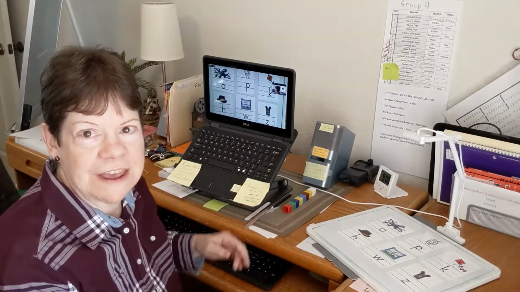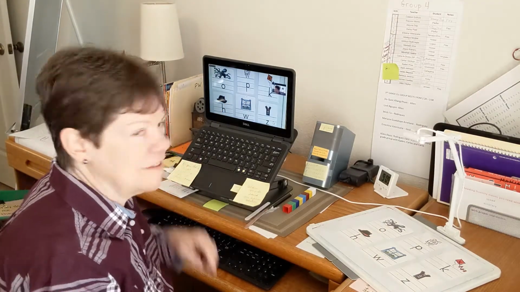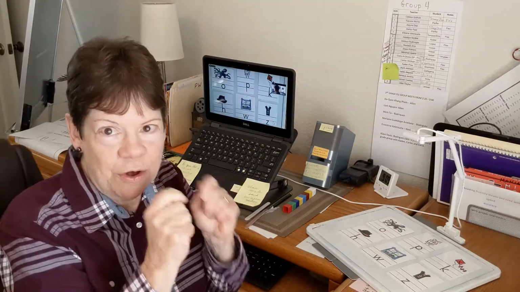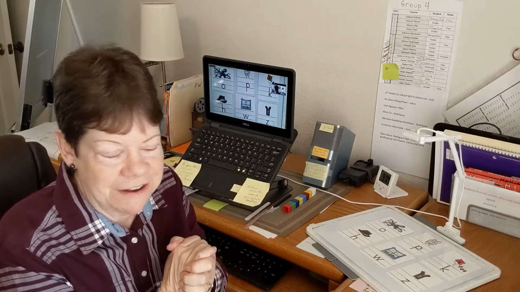So as you can see, I've tried to also show you what it looks like on the computer here. So they can see stuff really well on there that way. And yeah, sometimes I just hold it up in front of them on the camera, and that works really well too, but this is a nice way to do it.